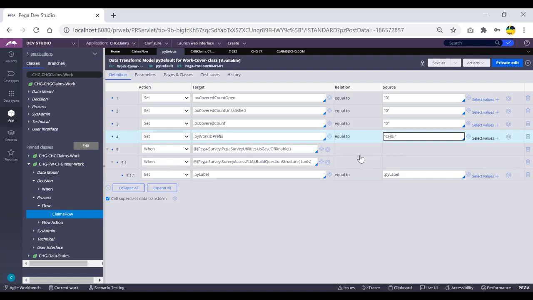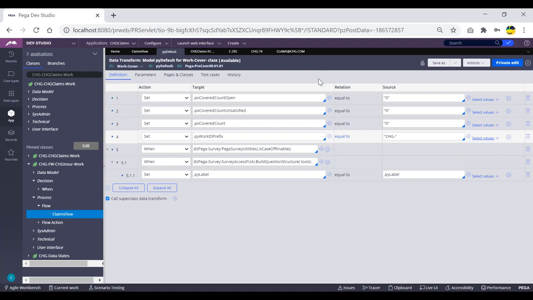Function meaning where I can get the calendar, and using which I can obtain the system date, and filter out the month value or the year value. So there will be cases where we have to go for dynamically changing this also. Suppose you want to create all the work object ID prefixes with today's date. Then whatever work object IDs are created, whenever we run this particular default data transform, the same date we have to get.